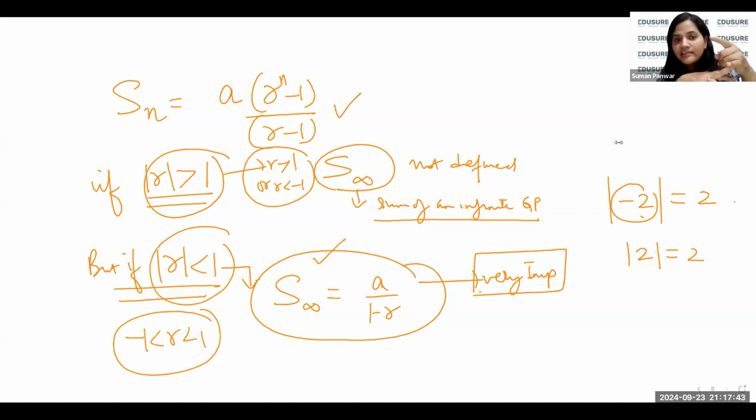How to write the nth term, what is the common ratio, what is the sum of the first n terms of a geometric progression, how do we calculate the sum of an infinite GP if the absolute value of the common ratio is less than 1. That means if the absolute value of r is lying between -1 and 1. So the next type of progression is harmonic progression.